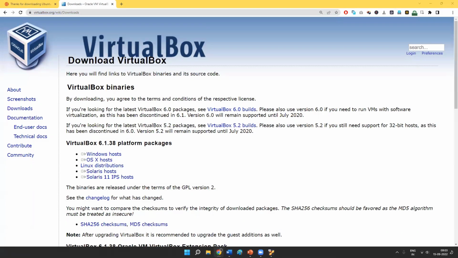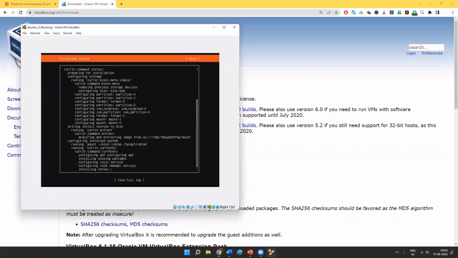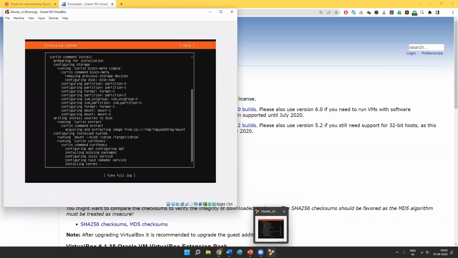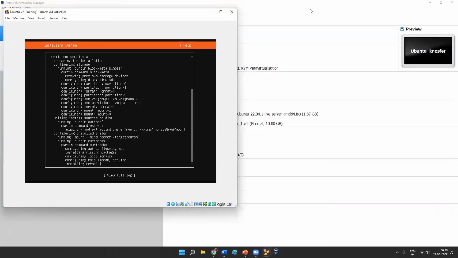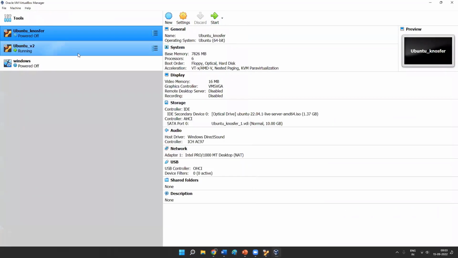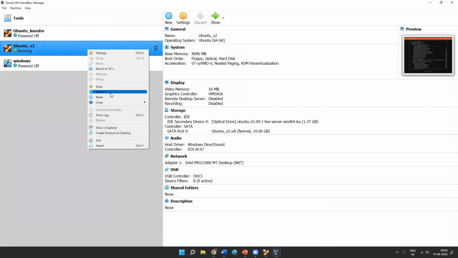Don't do it like me. That's the proper way. You can turn it off. Let me show you. You can either do it like this, close, or you can go to your VirtualBox and do it. See, reset and close.